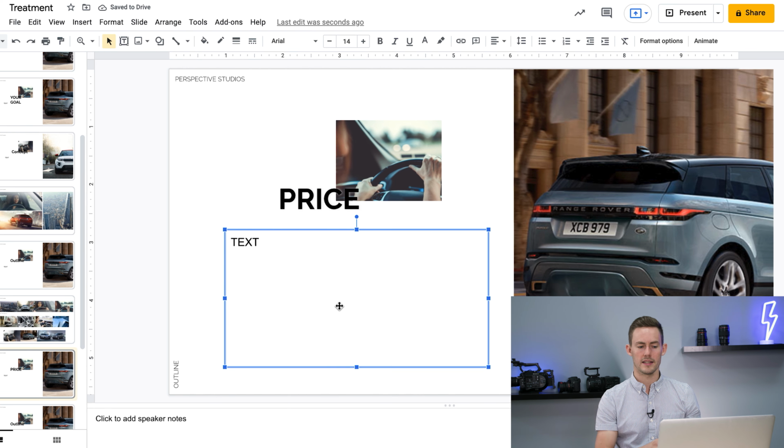I'll just leave it as price. It's important for you to show them exactly where their money's going. So you might want to cover location recces, suggested locations, talent hire, actors, camera equipment. If you're a one-man band, then you just want to show them how many filming days and how many editing days it's going to take, so they know how much this project is going to cost. And like I said, it might be a YouTube web series that you're pitching to a business. Give them a little bit of a breakdown of what to expect pricing-wise.